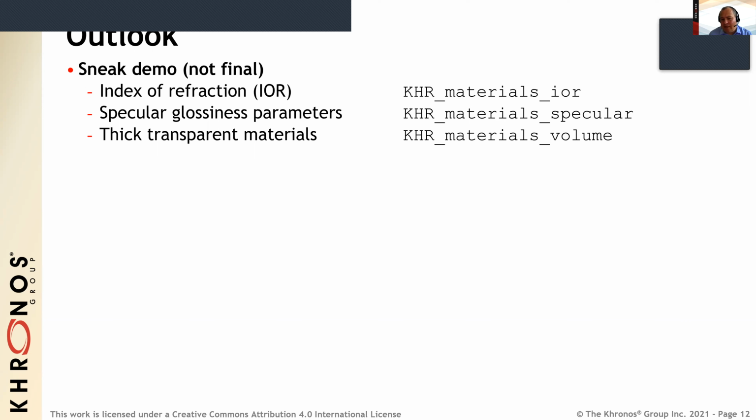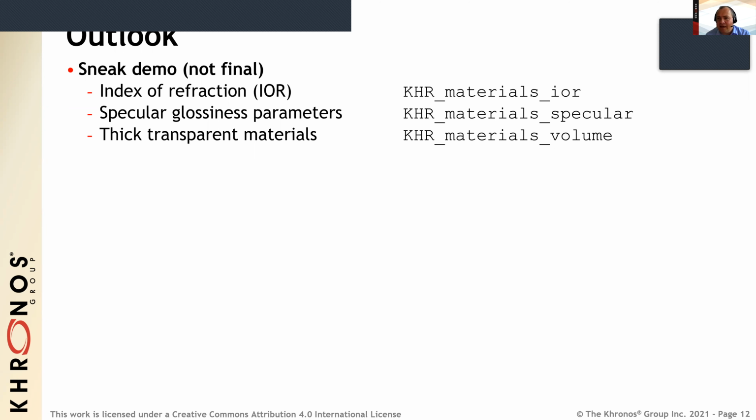And that's the reason why there's this extension that you have these parameters as well. And for the specular glossiness parameter, I don't have a nice demo, but I would like to show you the volumes extension. It's a work in progress. It's not yet done. It's what I showed you before. I showed you this dragon, and it assumed that the transparency of this object is really thin, almost like just a soap bubble or maybe a thin glass, which I have next to me here.